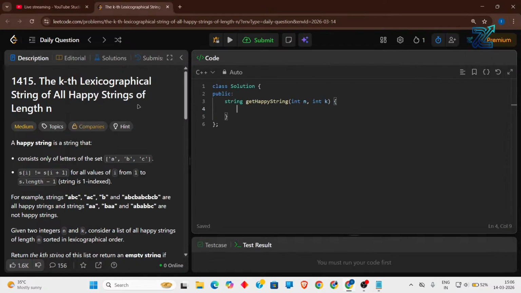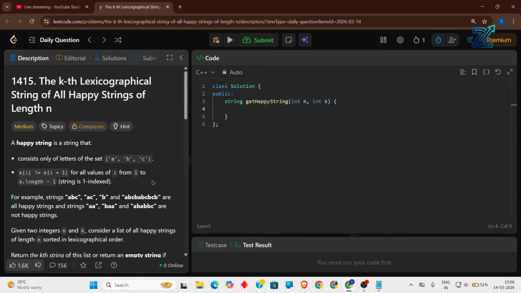Let's read the problem statement. A happy string is a string that consists only of the letters A, B and C, where the current character is not equal to the next character, so two consecutive characters are never the same. For all values of i from 1 to the length minus 1, the string is 1-indexed.